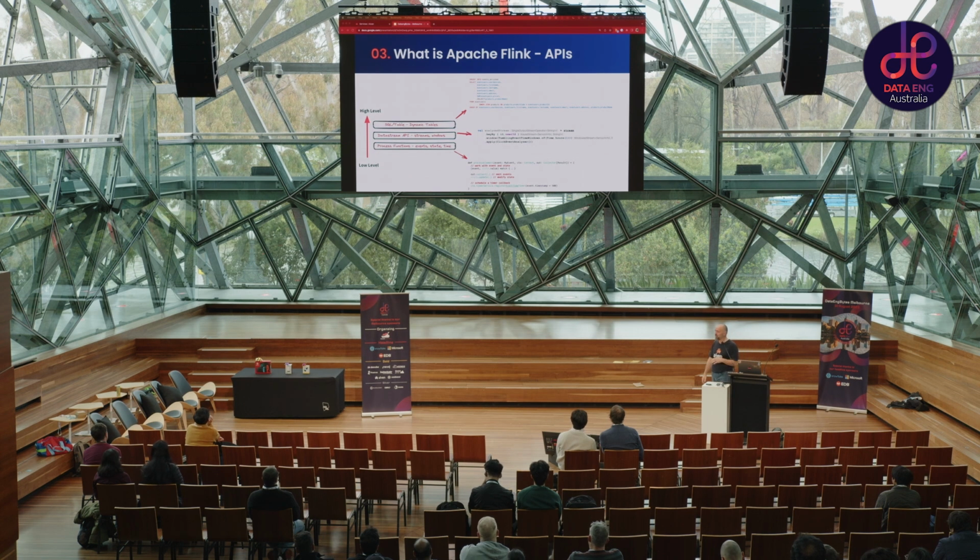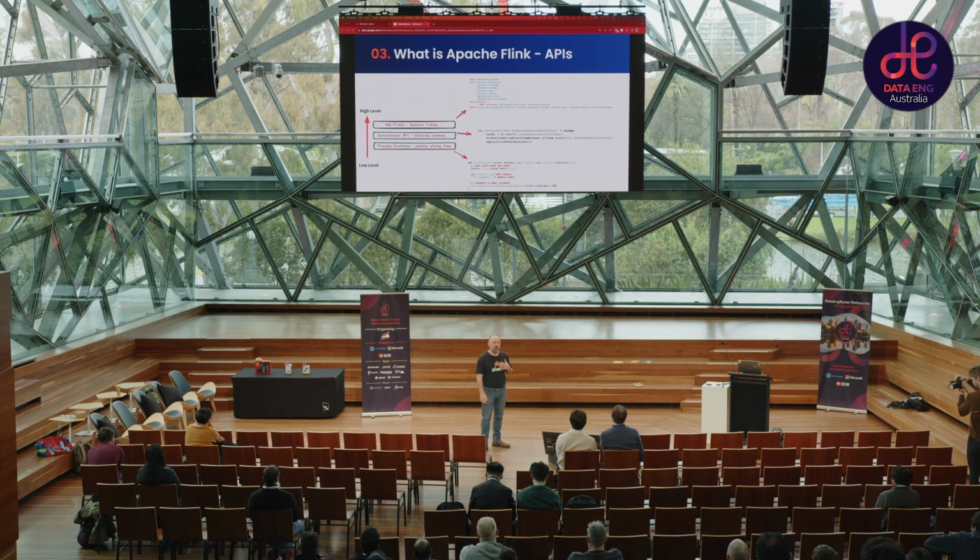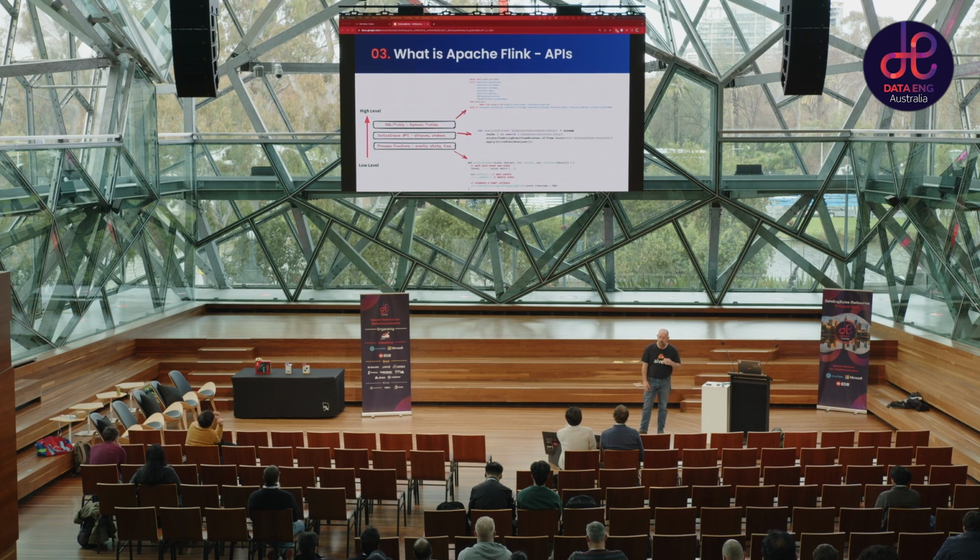Diving into Flink a little further, there's a number of different APIs you can use to create those job graphs. At Aiven Flink, we support Flink SQL. But if you want to take Flink, the open source project, run your own clusters, do that kind of thing, you can deploy your own custom code into Flink. And you can use a number of different APIs to do that as well. So you can deploy either Flink SQL or use a code-based version of Flink SQL, something called the dynamic tables in code. You can go one level below it and look at the data stream API.